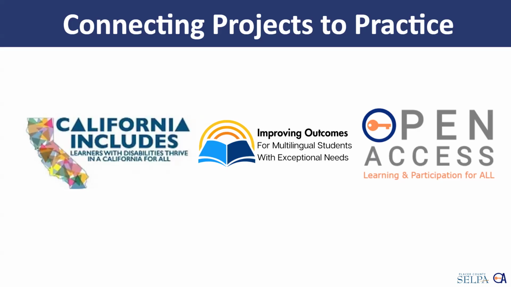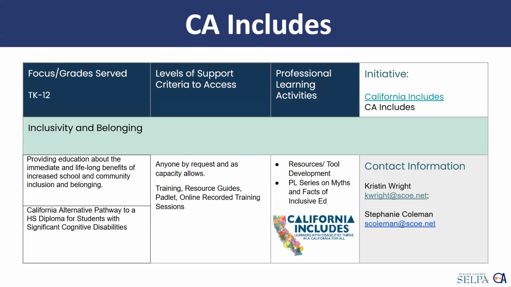And then Open Access is built on that foundational belief that when students have access to high quality curriculum and instruction, all students can engage, participate, and learn in inclusive settings. Emily is here to share more about UDL, AT, and AAC, and promoting full access and belonging. Together, these projects are here today to strengthen school-wide systems by combining our efforts. It's that collective efficacy to ensure access, engagement, and participation for all students. Without further ado, I am going to hand it off to Stephanie to share about California Includes.